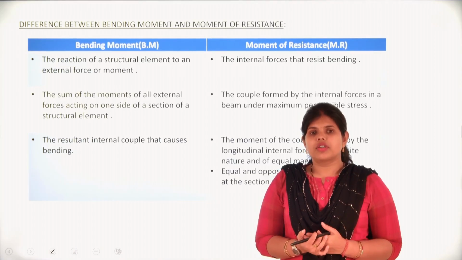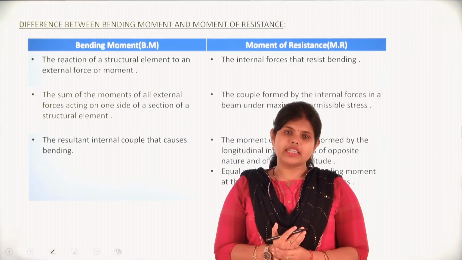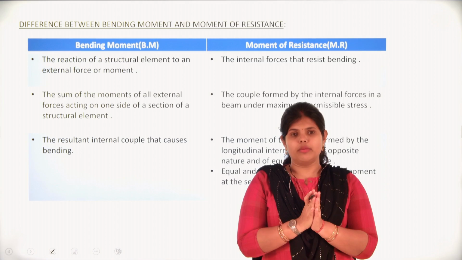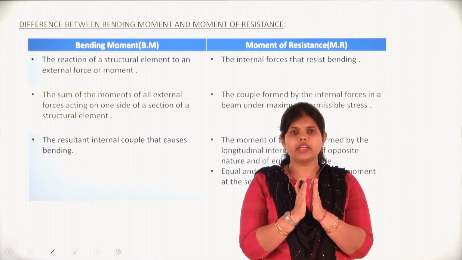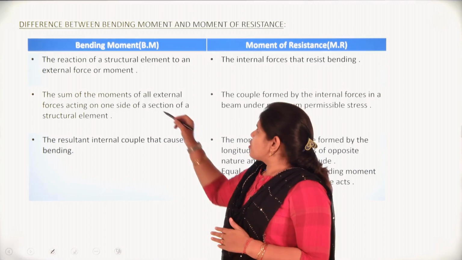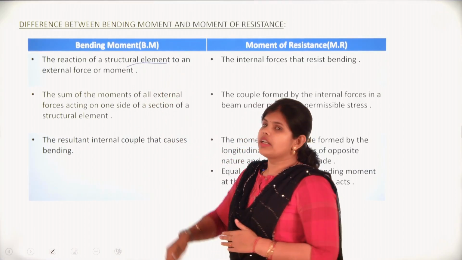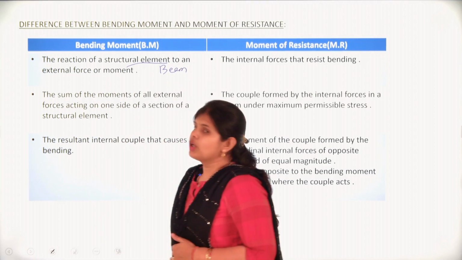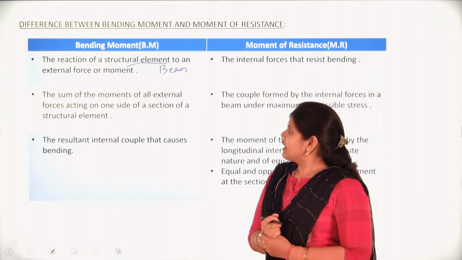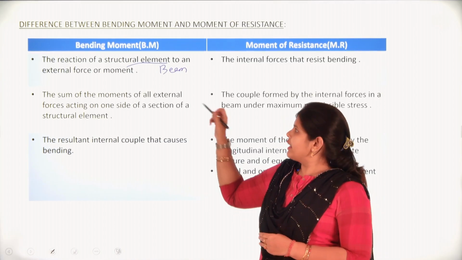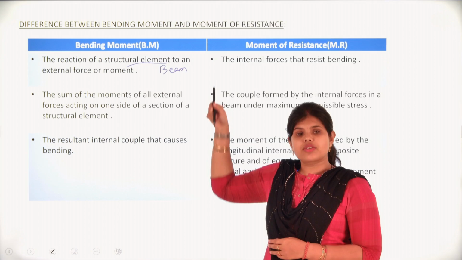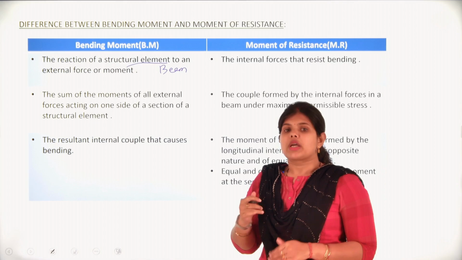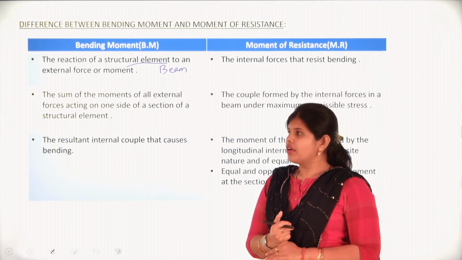So first, let's go to bending moment. What is bending moment? Bending moment is the reaction of a structural element to an external force or moment. Like the structural element here, let's take it as a beam. When we apply an external force to a beam, the reaction that occurs in that beam is the bending moment.